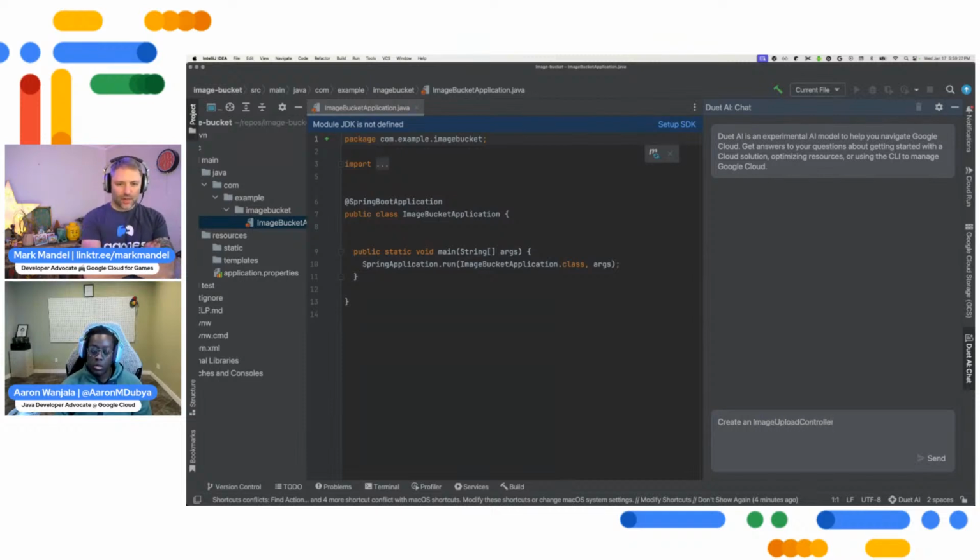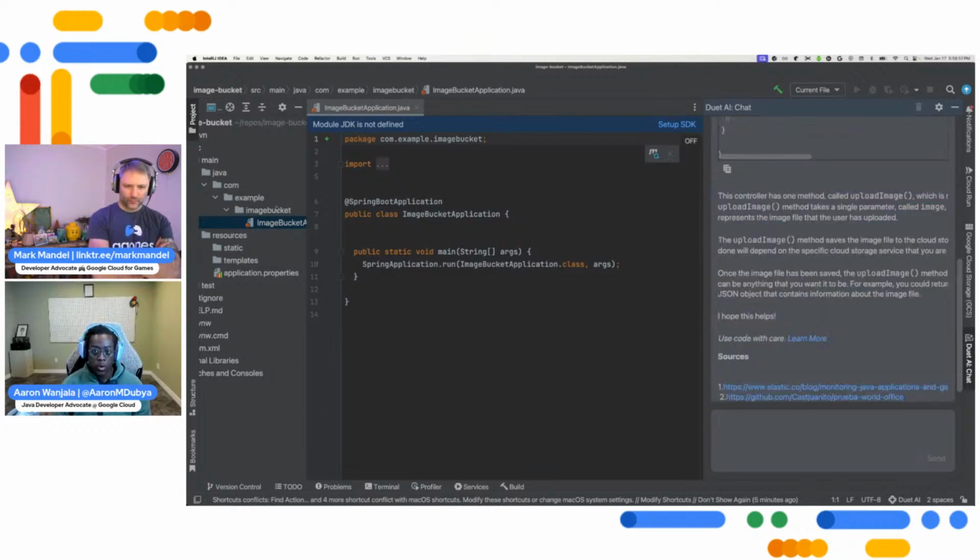Okay, image upload controller. So what is an image upload controller here? I'm seeing a lot of upper and lowercase stuff, so I'm assuming we are definitely doing Java at this point. Yeah, that was a bad Java joke. I'm trying to have it make me a Spring Boot controller that is called image upload controller, so I can minimize the amount of tweaking I have to do after having it generate something for me. But that should be enough information for it to give me something close to what I want.